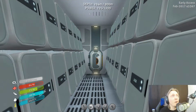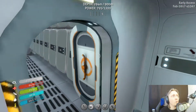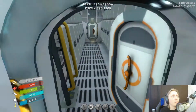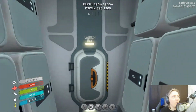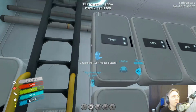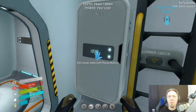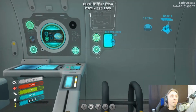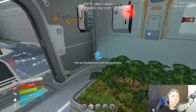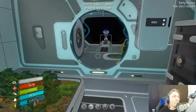Alright, so I've got both sides of the initial area full of storage containers. So I'll walk in and I've got storage containers along both sides. I've got this gap here and I got this here. I kind of think this will be storage for certain supplies I need ready access to, so I don't have to climb all the way up and get them. But as far as the rest, I've got just storage for whatever. I've got plenty of stuff to build with.